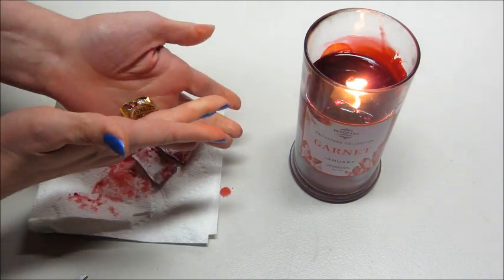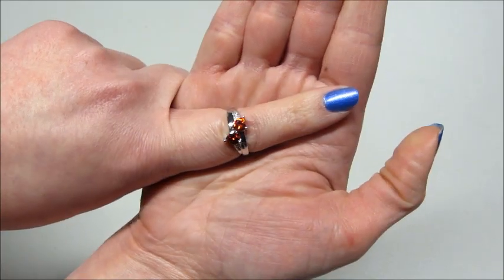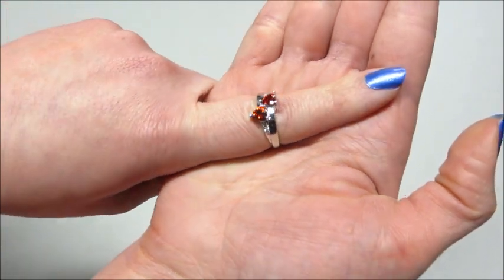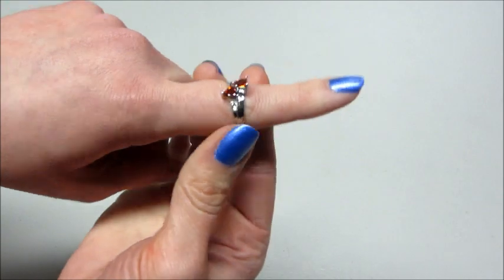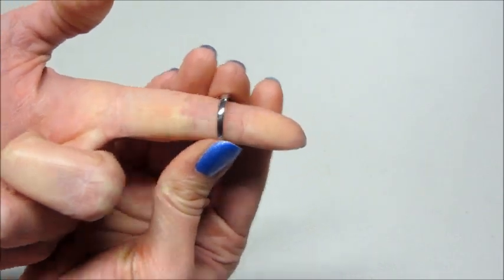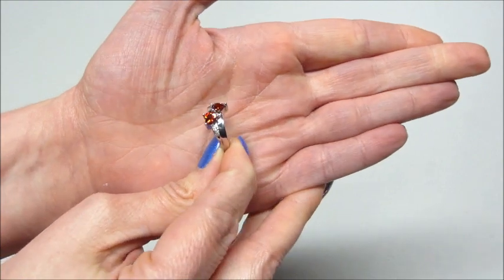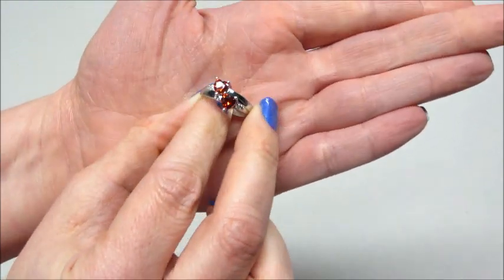We have our code - ooh, and the ring is beautiful! Let me clean this up a little bit. Here is the ring - it has two heart-shaped garnet stones, some little diamonds on the side of it, a nice thick band, very sparkly. I actually love this ring, it's very pretty.